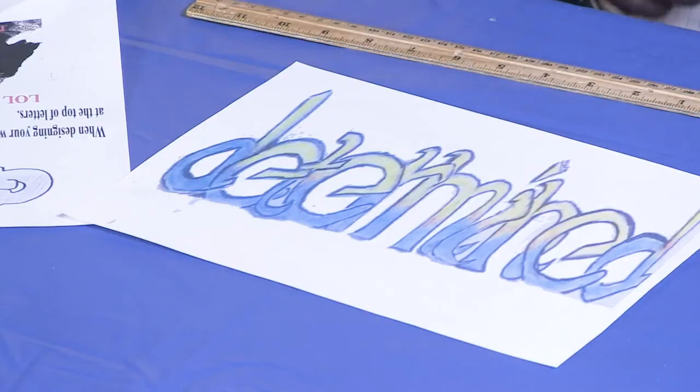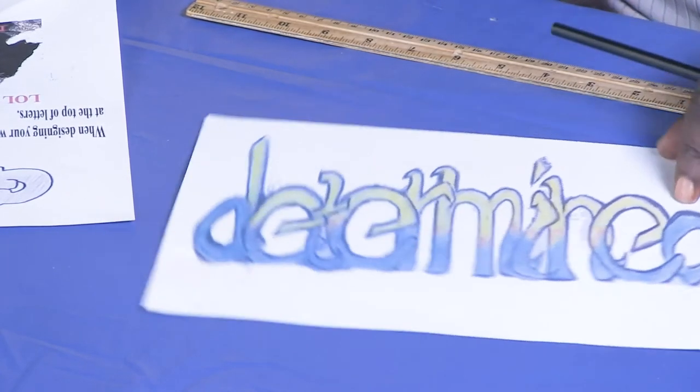Once you've got your outline pieces, you might want to embellish and give a little more weight to your lines, then you're going to start to add color. I have one here that I started to add color to, and I chose colored pencils. Like here with the red, I added a little bit of highlight just to bring it out. If you're not feeling super comfortable with shading for graffiti and you have access to the internet or you can walk down the street and see some nice tags in your neighborhood, take a look at them and see how the colors blend. I definitely tried to blend and give some highlights to my colors, and I chose a color scheme that I liked — just pick colors that you like.